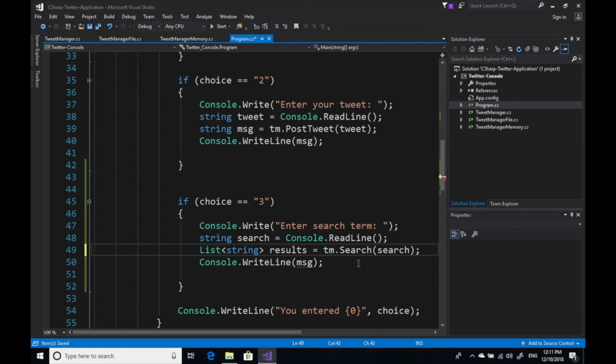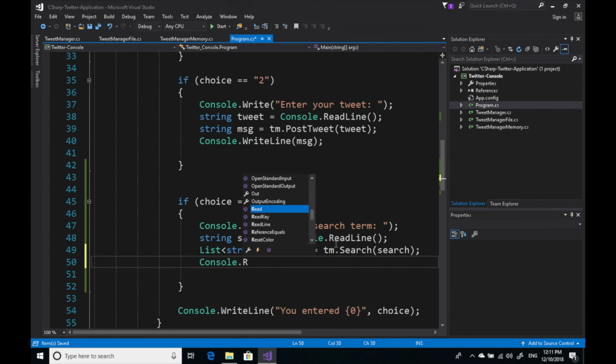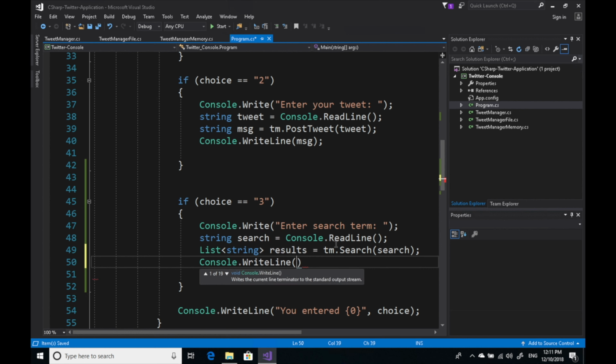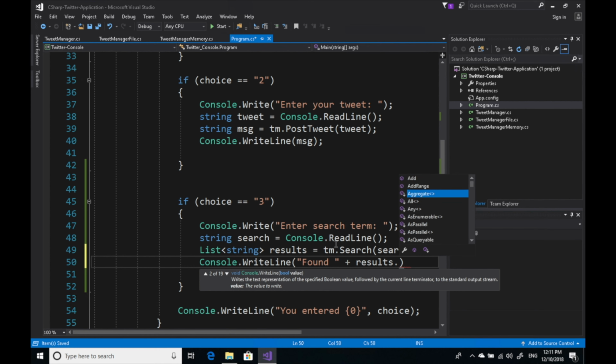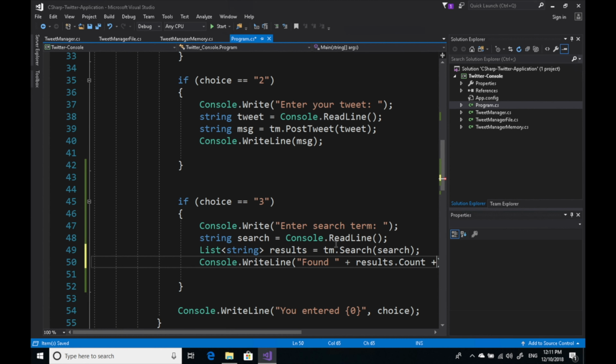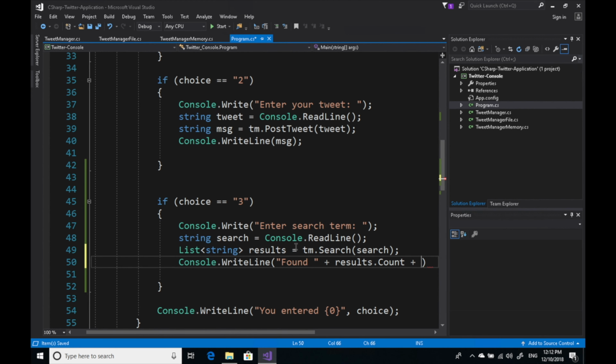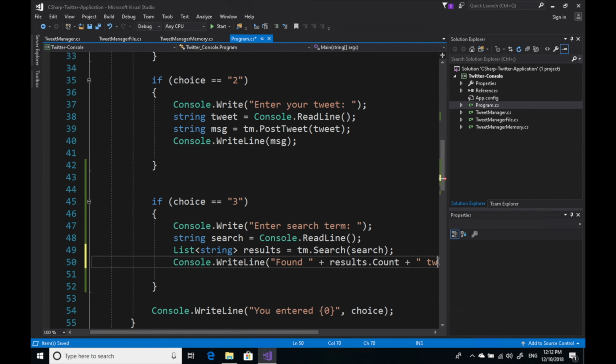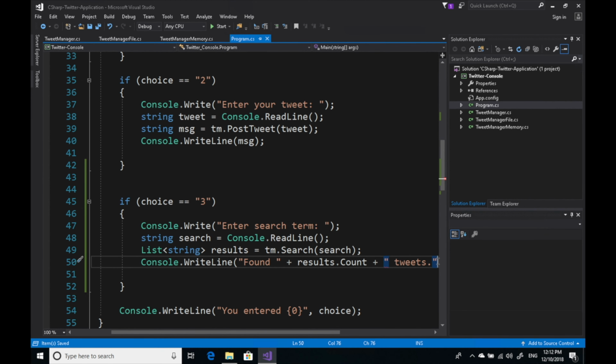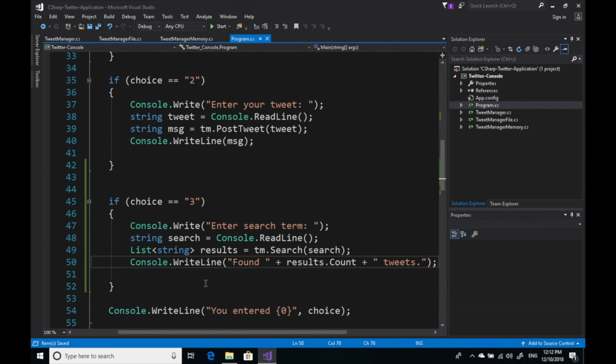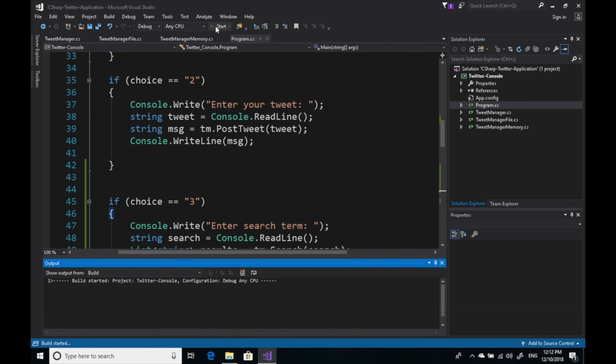All right, and all we have to do is, for simplicity, let's just do write line found results dot length dot count. Right, so that's how you do it. In an array, the number of elements is called length. In a list, it's called count. Okay, tweets. We'll deal with looping through them in another video, hopefully.